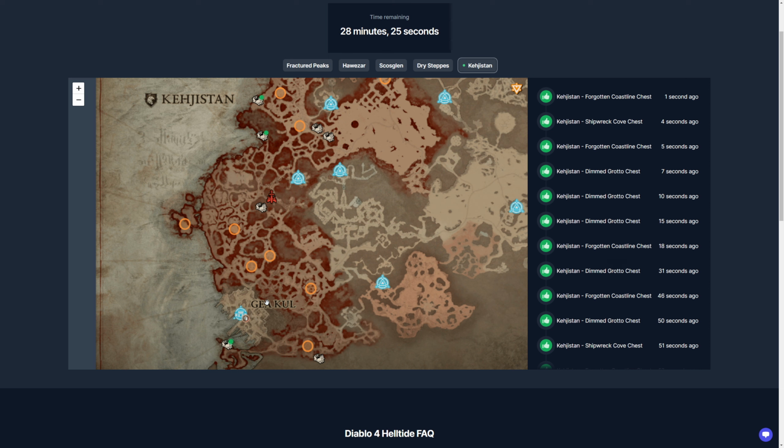And like I mentioned, these are giving guaranteed legendaries, and on average, I get 4 legendaries from every single one of these chests. So you're going to legitimately be able to fill up your inventory with legendary items just from looting these chests in one singular Hell Tide.